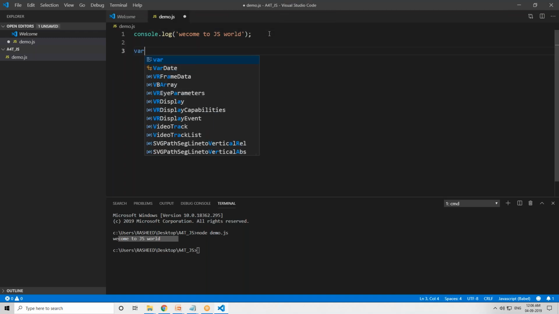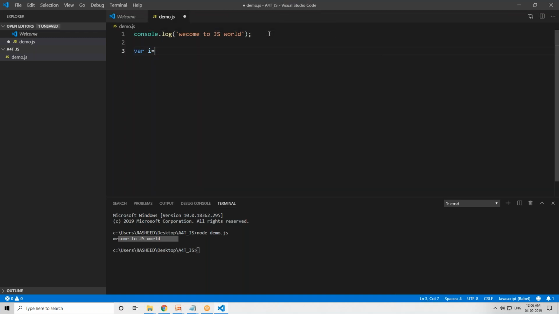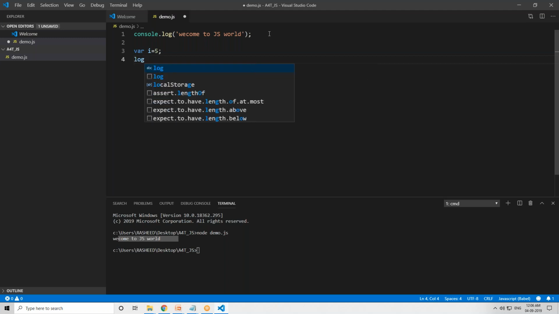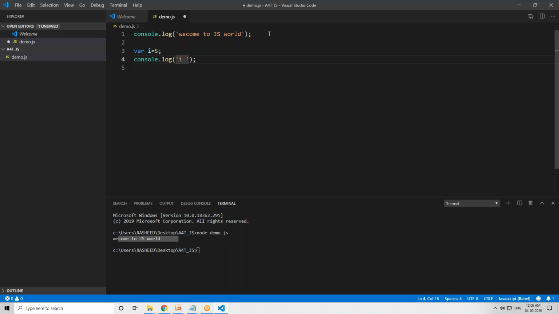You can declare the variables where I equal to 5, and you can see console log. You want to print every time, right? So you don't need to say console and then log. You can simply say log, use the selected one, simply say enter. It will give you the value. For example, I equal to, let's say plus 5, and try to run your program one more time. There you can see I equal to 5, it is giving you the value, right?